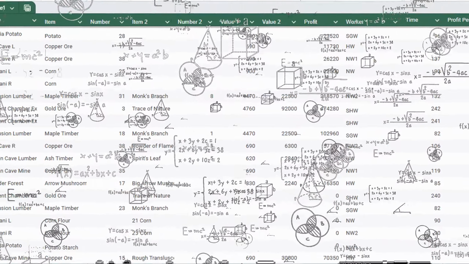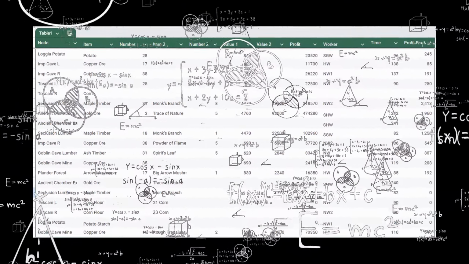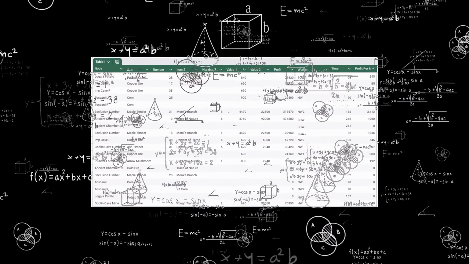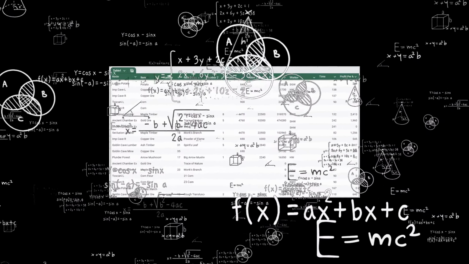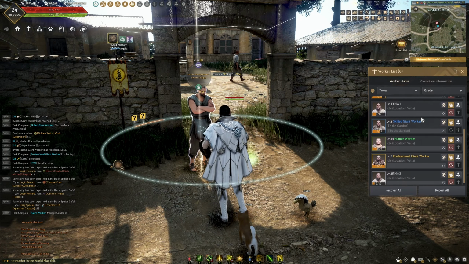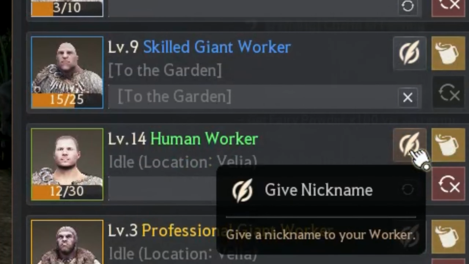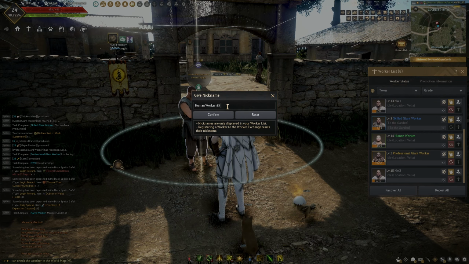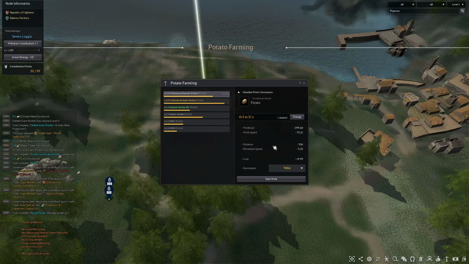The inevitable happens. Before the game even explains how the system works, I'm knee-deep in spreadsheets and numbers trying to figure it all out. I hire a worker, let's call him human worker number 5 because nothing is more dignifying. Welcome to the team, buddy. And I assign them to this quaint little potato farm.